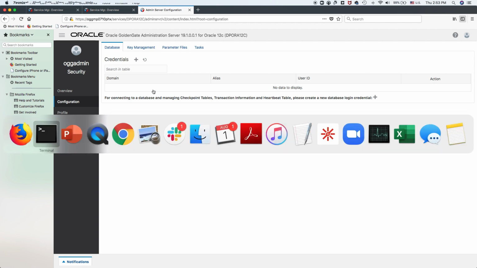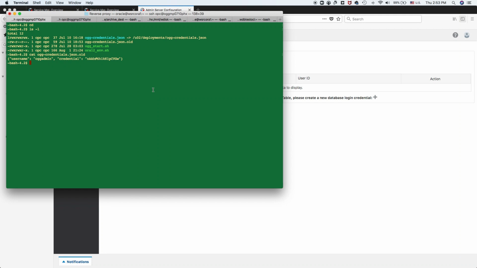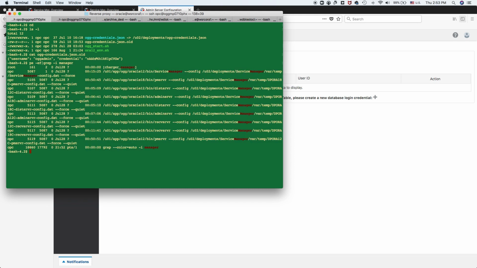So to find that information is very easy. You go there, basically you do a ps -ef, you do a grep on this. It will show you all the microservices processes running. And from this directory, you can see we have the service manager directory under the u02 deployments.